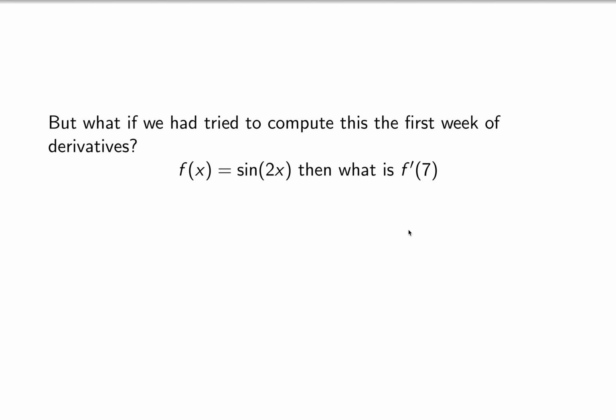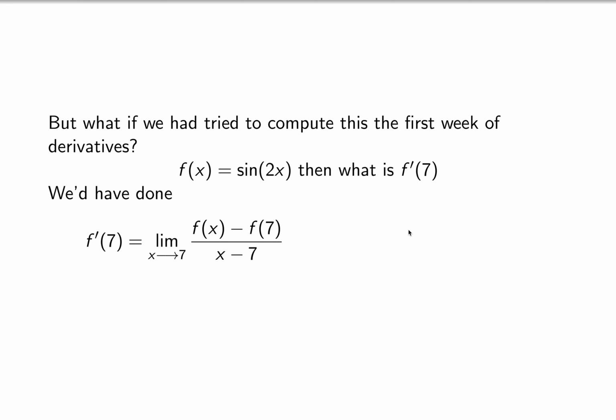So now let's step back and go back a little bit in time and imagine that I had asked you to try and compute this derivative the first week that we were doing this. If I said, suppose that f of x is sine of 2x, and I said, what is f prime of 7? Well, we didn't know the chain rule back then. We didn't even know the power rule. The only thing we knew was the definition. And so what we knew was that f prime of 7 is going to be the limit as x goes to 7 of this expression.